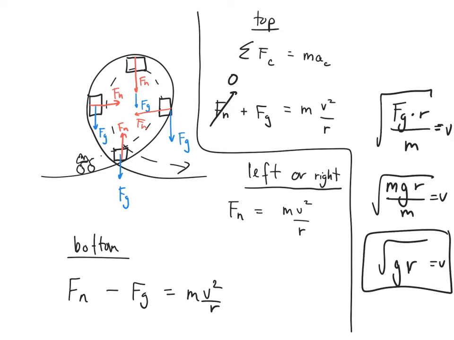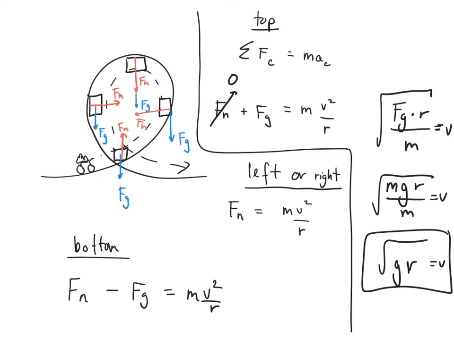So when you don't have Fn there, it's like you and the car are kind of floating on the track there. You're not pushing against the track, so it doesn't push you back. You're not falling down with gravity because you have this mv squared over r that wants you to move away from the circle. So those are in a balance there. So yes, it's like the feeling of weightlessness, like when you have a free fall, or like an elevator that's moving down with an acceleration of negative 9.8.